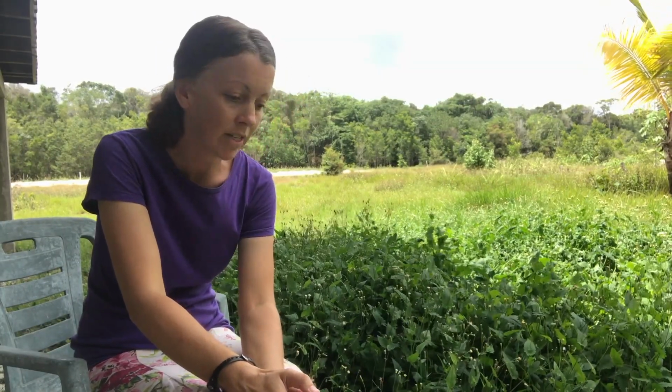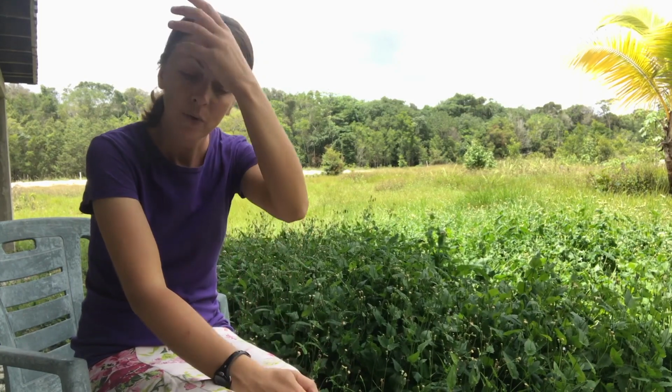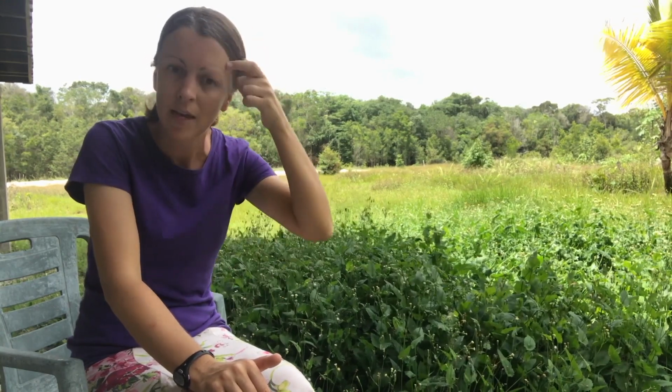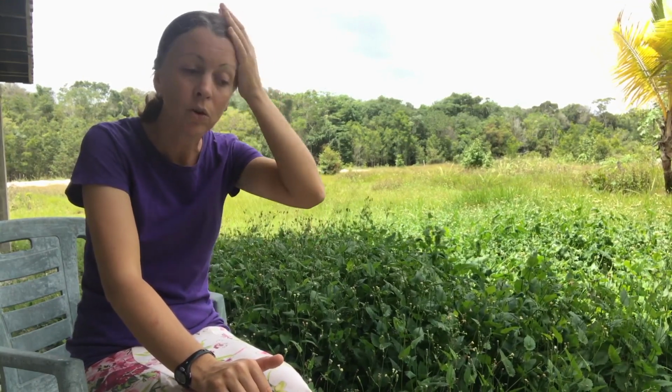Some interesting things that we have found is, living here in South America, we have many local friends that come up and share with us the wonderful fruits that we have growing nearby in the jungle. We even have wild pineapples here, and it's been really exciting to learn all the things that grow wild, because there might come a time for each of us that we need to know what's growing in our area, because maybe our own garden supply or the food supply that we can get at the store is not as widely available as it once was. So it's important to know what you have growing.